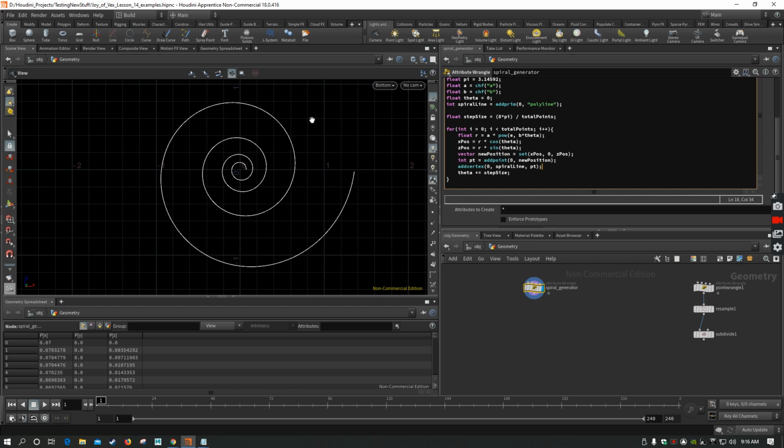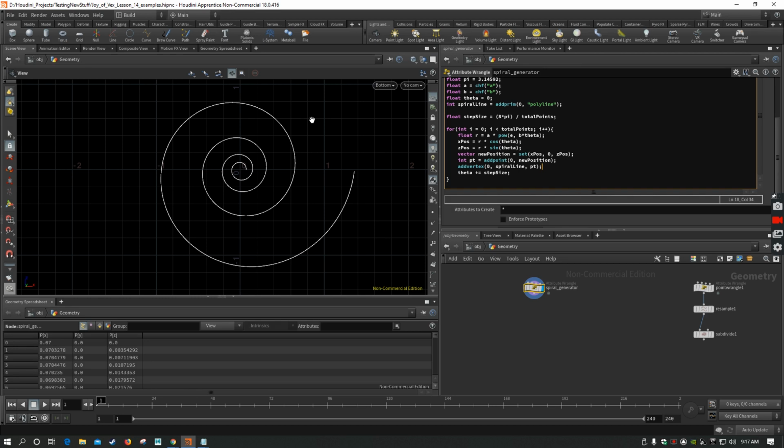You're not reliant on what shapes the software ships with. I know that in 3ds Max they have a spiral generator, but in Maya, at least the last time I checked, they don't. I hate being beholden to what the developers thought was going to be a useful shape or not. I want to be able to create the shapes that I want to create.